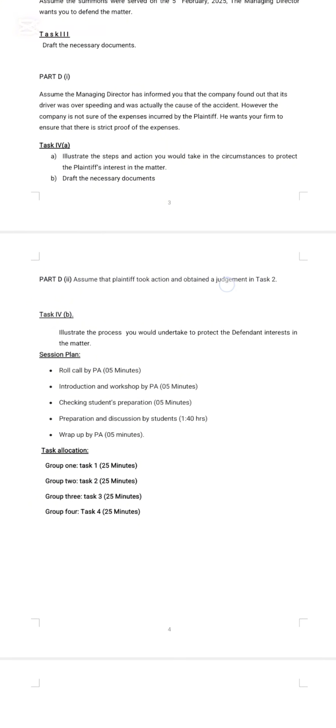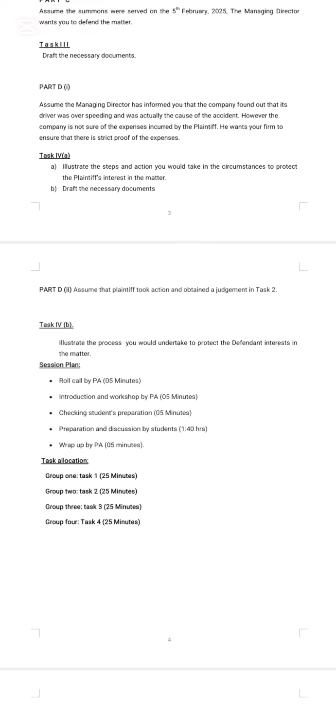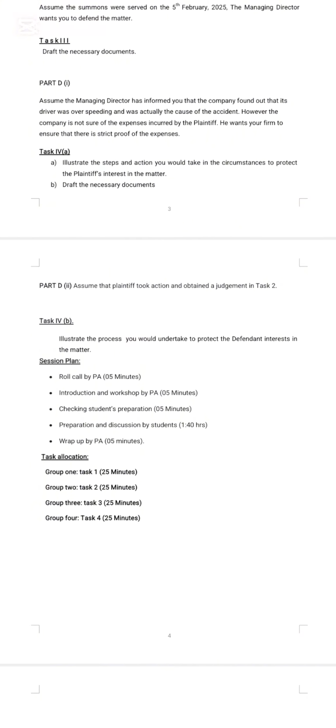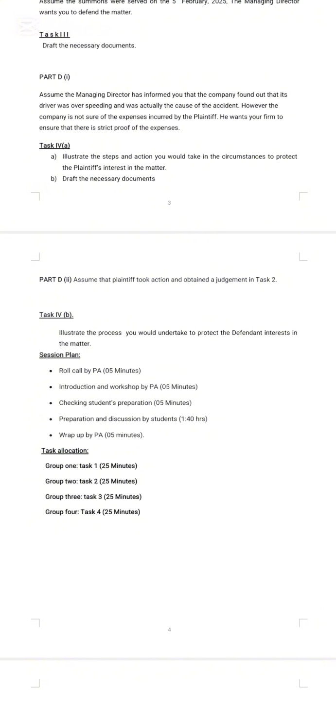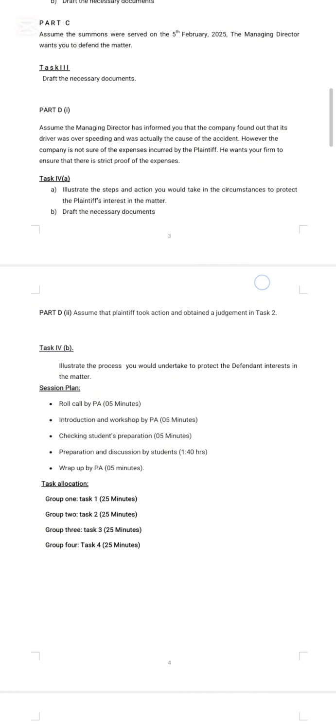So basically here, that means they can either go for judgment on admission or what we call consent judgment. So of course, that means they have to prove it and draft the necessary document. It would be maybe a letter to the other counsel, basically asking for proof. But since you now want to pay, we are looking at consent judgment or judgment on admission.